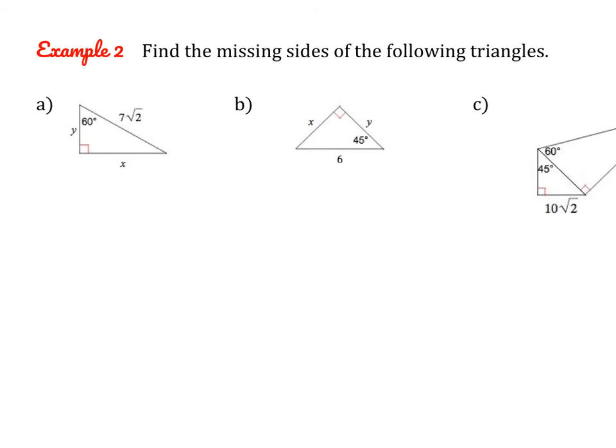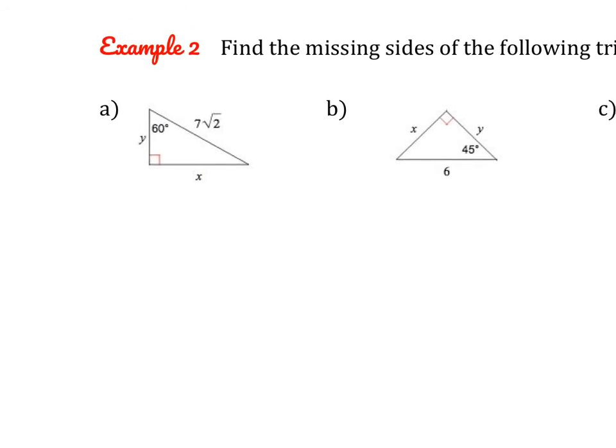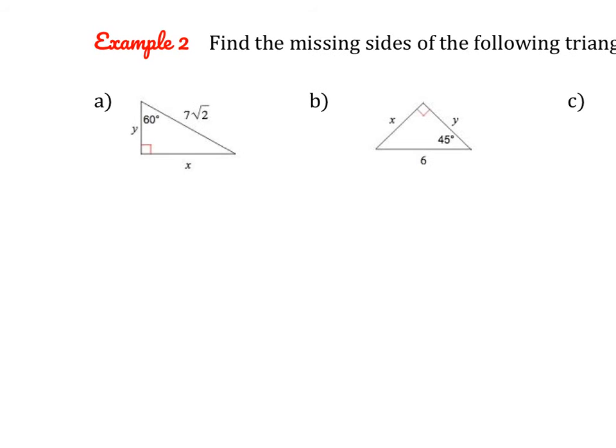All right, so now we're going to be finding missing sides of these triangles, and notice that all of them are going to be special right triangles. So if you have a special right triangle or any really unit circle angle, I am going to expect that you can give me an exact answer without using a calculator. So when you see a problem like this, what you're going to want to do is create a similar triangle. So you're going to want to draw your own 30, 60, 90 triangle and try to match the general shape and orientation of this triangle so you can create ratios a little bit easier.